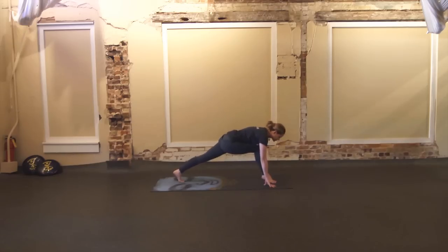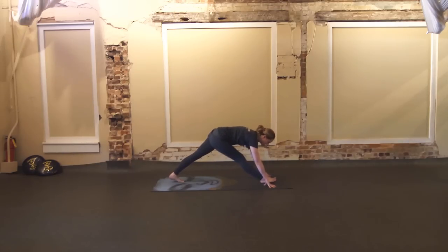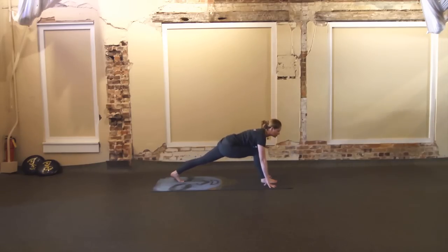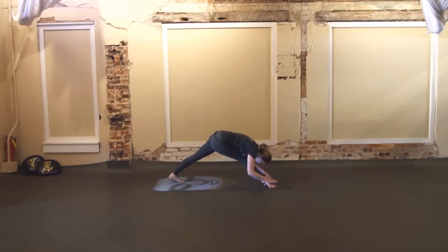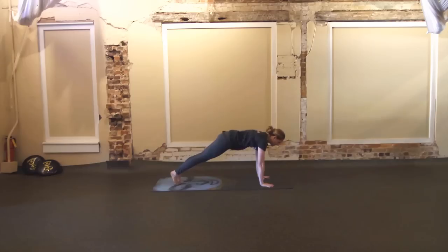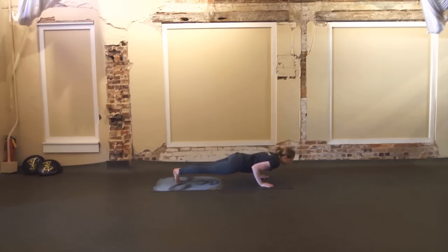And when you exhale, straighten the right leg, Parsvottanasana to stretch the right hamstring. Inhale, bend your right knee to feel lunge through your left heel. And exhale, straighten your right leg, Parsvottanasana. Inhale, bend your right knee and it's lunge. And when you exhale, stepping back, plank, lower again to your belly.